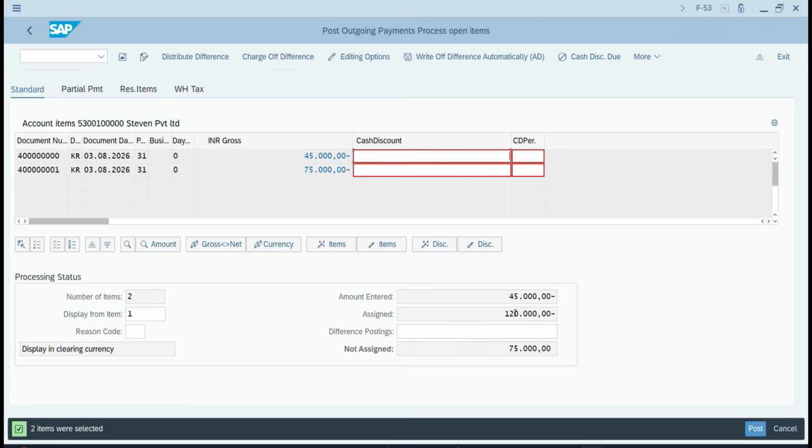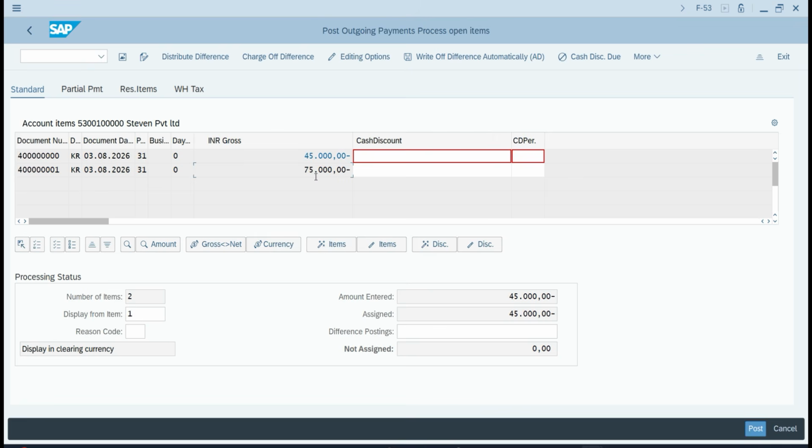Always ensure that the not assigned value should be zero in the post outgoing payment process open items. So we need to double click on that particular line item that we do not want to include in this payment. So double click on this 75,000. Now you can see the not assigned value should be zero. Amount entered 45,000 and by default it assigned 1,20,000 because it includes both 45,000 and 75,000.